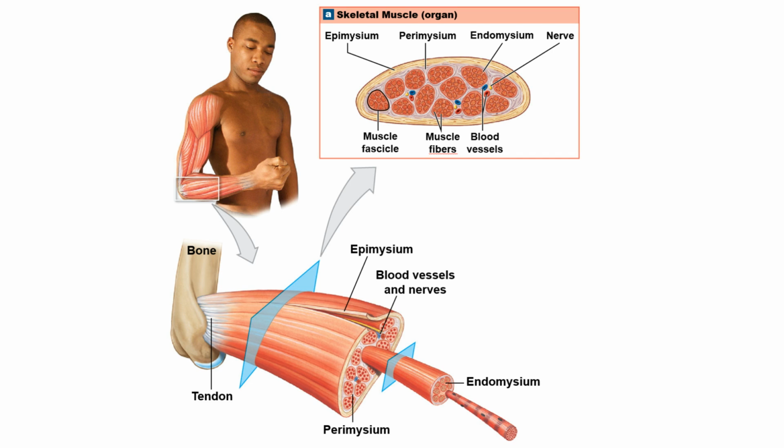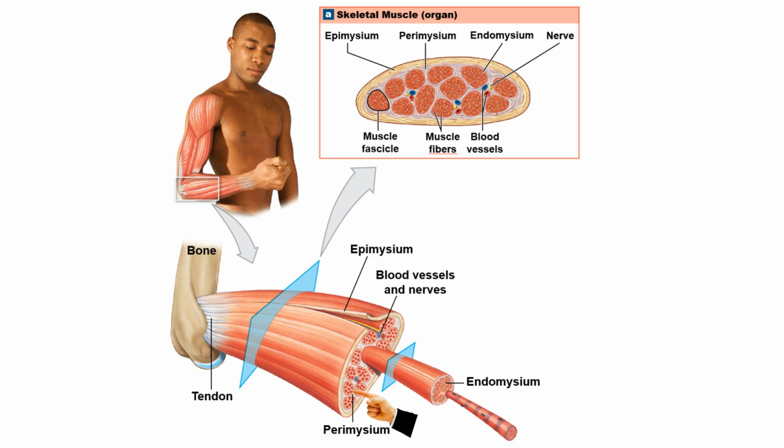The protective layers. Skeletal muscles aren't just bundles of cells. They are highly organized by layers of connective tissue that provide structure and support for nerves and blood vessels. We can think of these as protective wrappers at three different levels. Endomysium, the inner layer. At the most microscopic level, each individual muscle fiber is wrapped in a delicate layer called the endomysium. This ensures that every single cell is insulated and anchored to its neighbors.